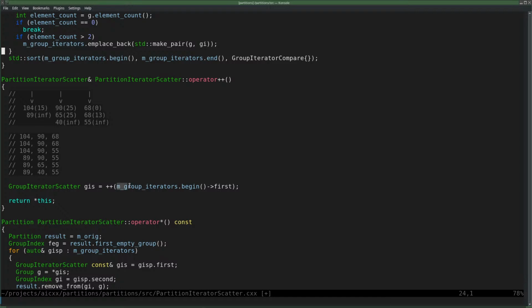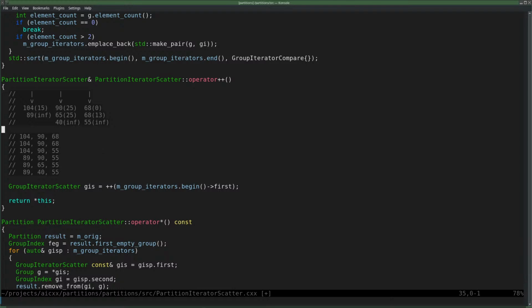So this one is the one with the lowest score difference. But if we are completely at the end, then incrementing the iterator is going to be end anyway.